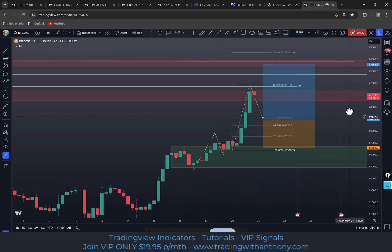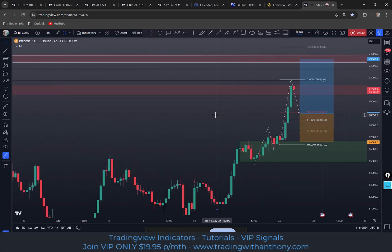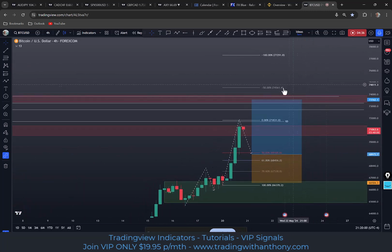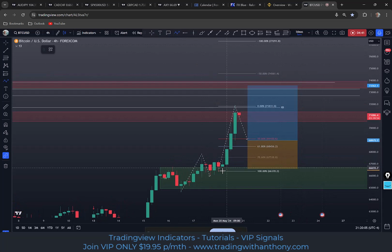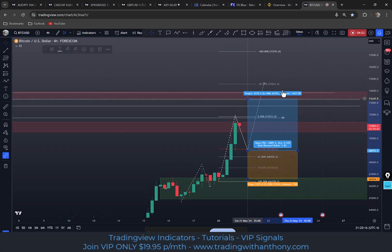Let's just have a look at some potential targets. Our highs over here would be a thing, but I want to go a bit further than that. What I've done with the Fibonacci is I've set up a -50 and a -100, and the thinking behind that is this: A, B, C, D measured move brings me to, well, since we've got resistance sitting here, this is a big level, guys. We hit all-time highs here, and it's definitely going to react around that.